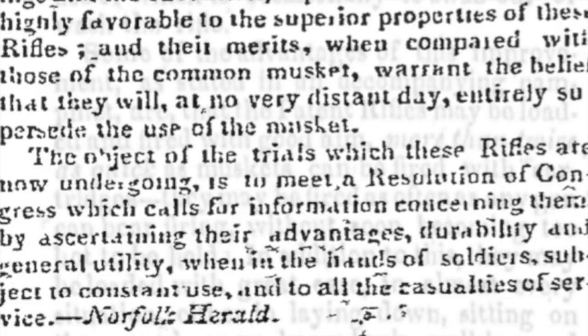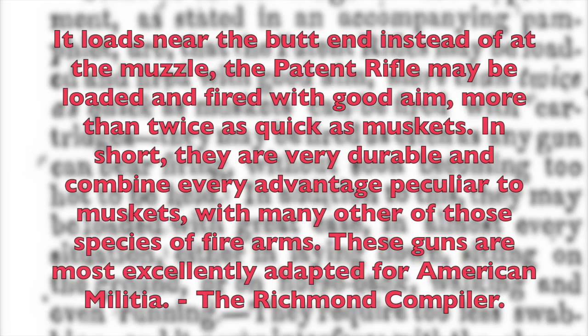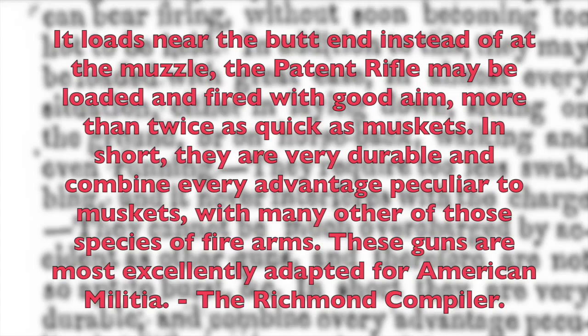The Richmond Compiler wrote, "It loads near the butt end instead of at the muzzle. The patent rifle may be loaded and fired with good aim more than twice as quick as muskets. In short, they are very durable and combine every advantage peculiar to muskets, with many other of those species of firearms. These guns are most excellently adapted for American militia."